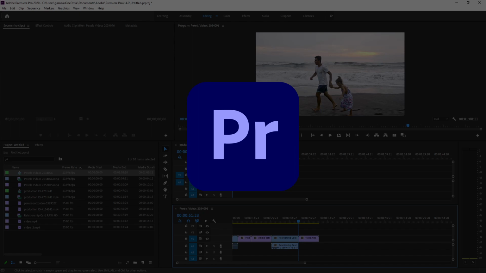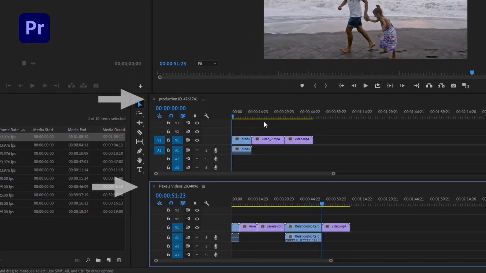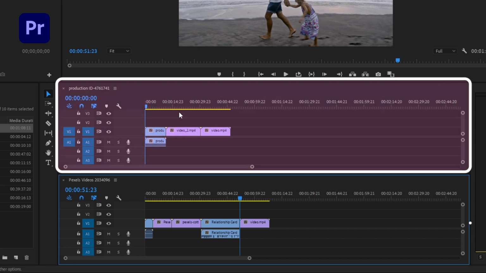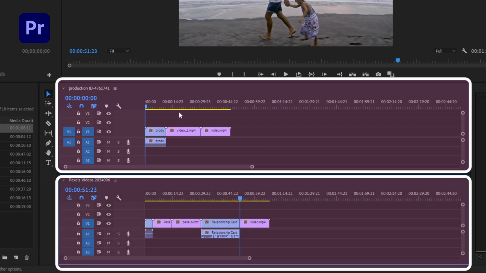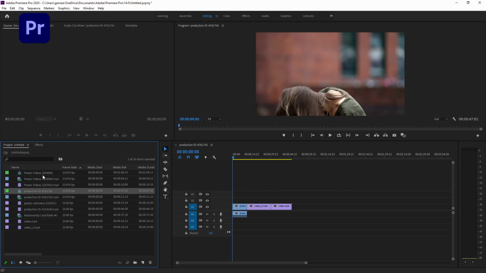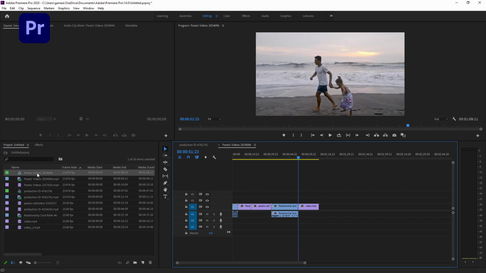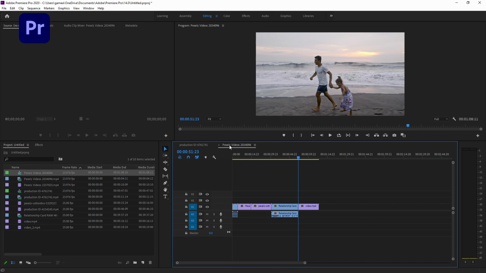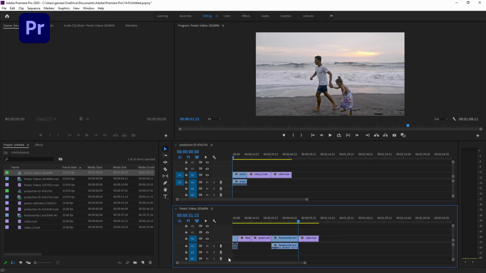If you ever watched a Premiere tutorial, you might have seen some editors editing by having two sequences open at the same time. In Premiere, timelines are called sequences. One sequence will be a select sequence that has all of your B-roll footage or A-roll, and the other is your editing sequence where you want to transfer some of these clips, or maybe you want to copy a section of an existing timeline to another. This technique can be done easily in Premiere by opening two timelines or sequences at the same time. Then you drag one of them and dock it under the other like this.